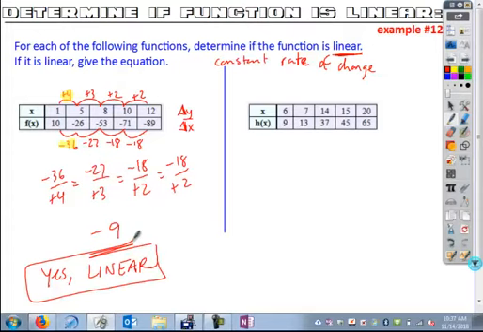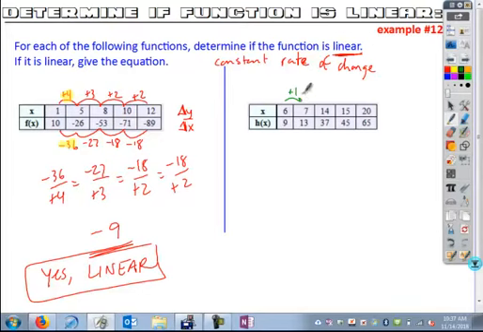All right, I want you to test that for the second example, please. See if, when you test the difference of the outputs divided by the difference of the corresponding inputs, they are always going to be the exact same thing. Rather than doing all of them across the top and then all across the bottom like I did here, the wiser thing to do is just to do one step at a time.